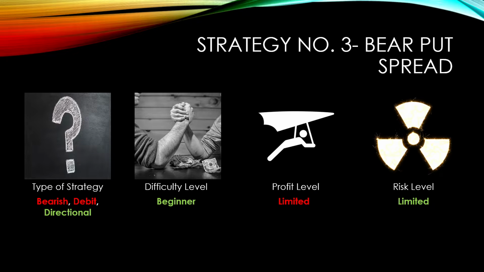So what is a bear put spread? What are its characteristics? This is a bearish strategy, as the name suggests. This is a debit strategy, so it involves net buying of options, that is, you are paying a net premium to the option seller. And of course this is a directional strategy.